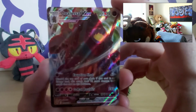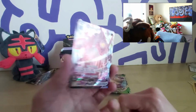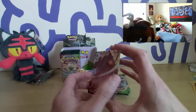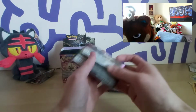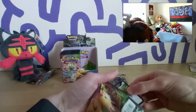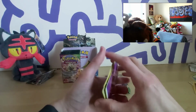Very, very nice looking card. I think when it comes to stereotypical Pokemon, for the Galar region you couldn't get any more stereotypical than Coal, because you know how it is. The British industry, the Industrial Revolution was built on coal, so they kind of got that right. A Pokemon specific to Galar. And there's the code for the next one. Let's go for Buckle My Shoe.